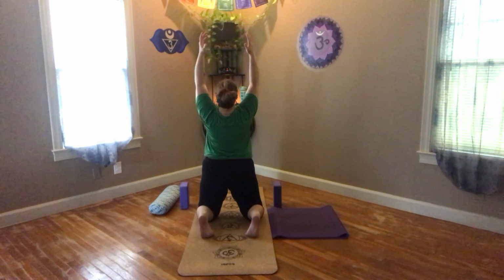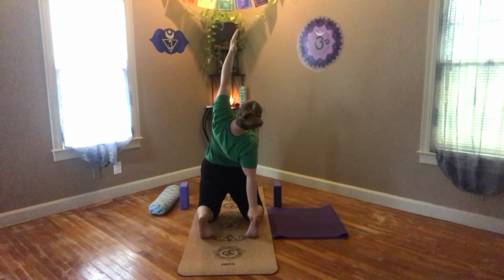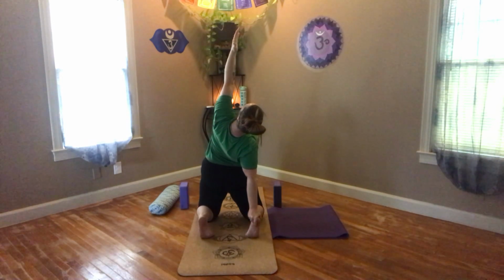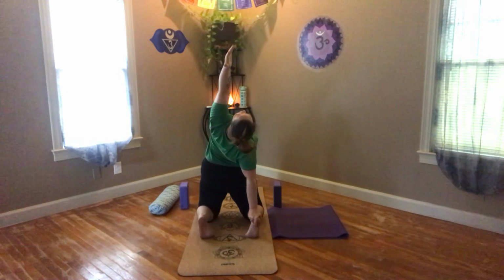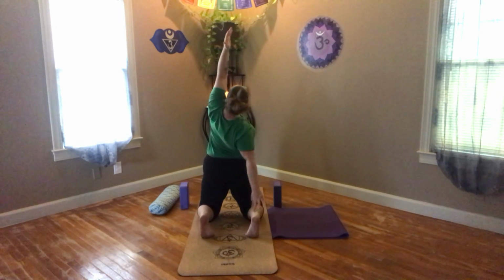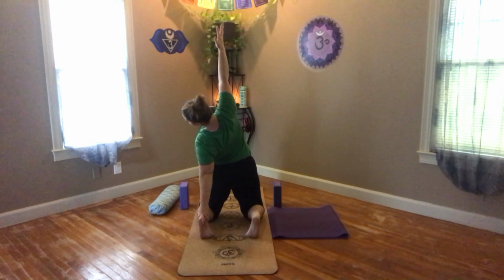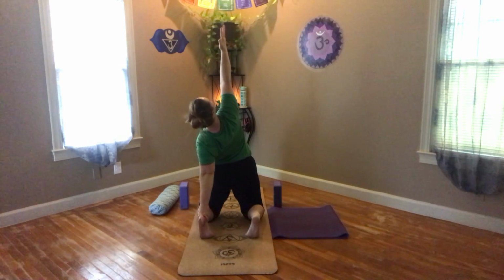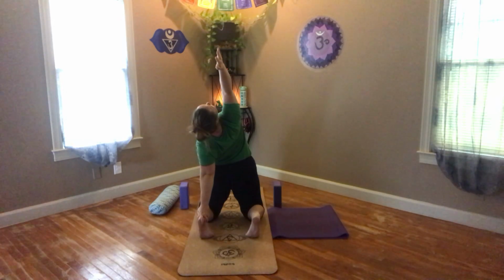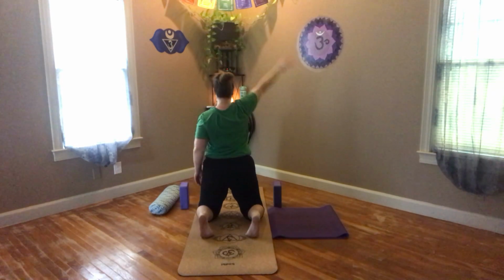So we'll go up, and we're going to go toward the right. And then just go straight back as far as you can for 4, 3, 2, 1. Lift up, left. Look up. Lean it back if you can for 4. No strain. 3, shoulders down. 2, 1. Lift up. And let it go.